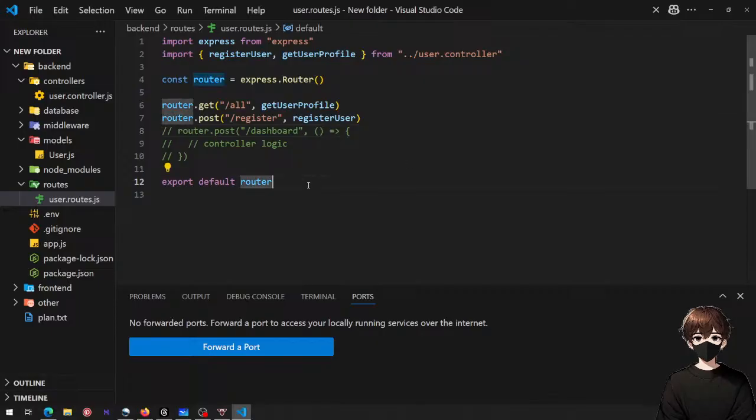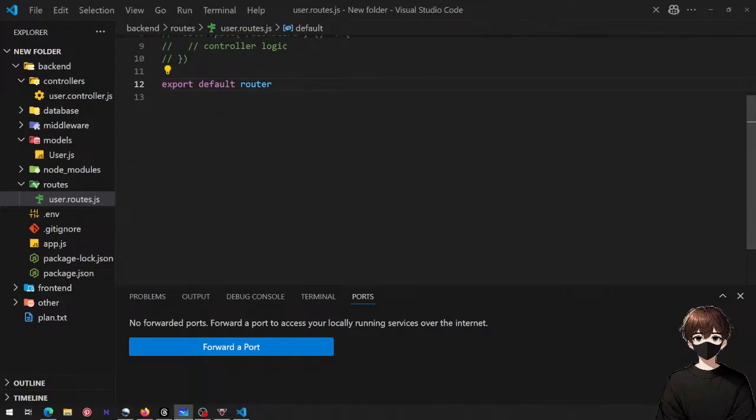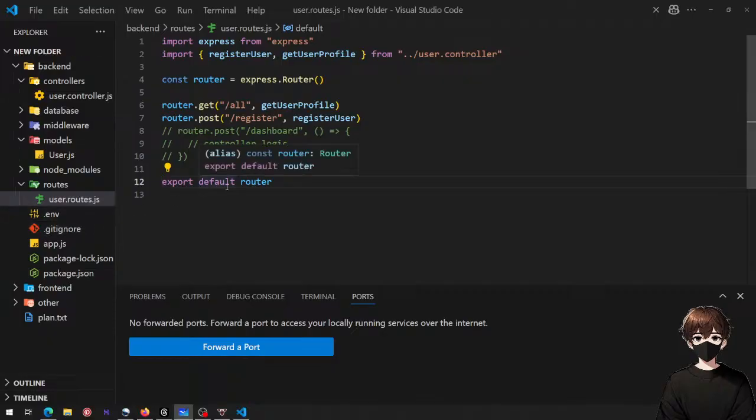So export default router, and we have then to import. Oh, it's the naming, user. Okay, let's try to import this file.